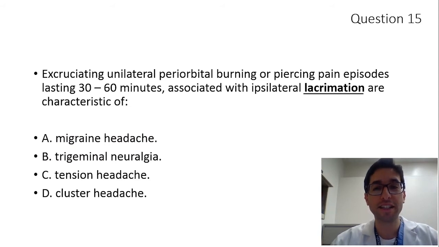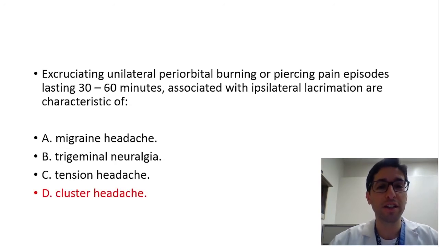All right, we're getting into headaches. This is very important. Excruciating unilateral periorbital pain, piercing pain, lasting 30 to 60 minutes. So the time course is always important to help differentiate it. Associated with ipsilateral lacrimation. All right, that gave it away. That's a buzzword. Hopefully you guys recognized it. That's going to be a cluster headache.